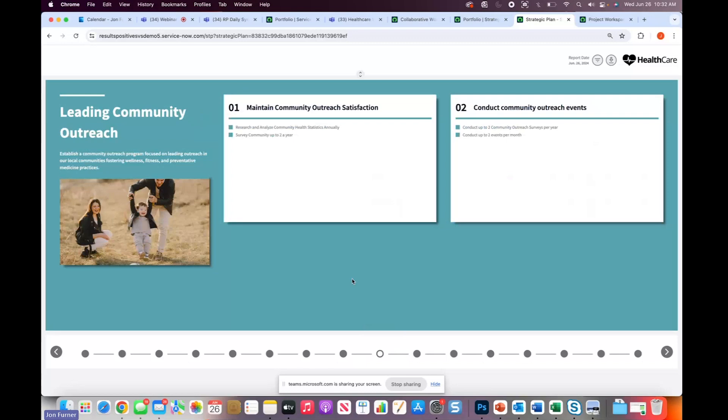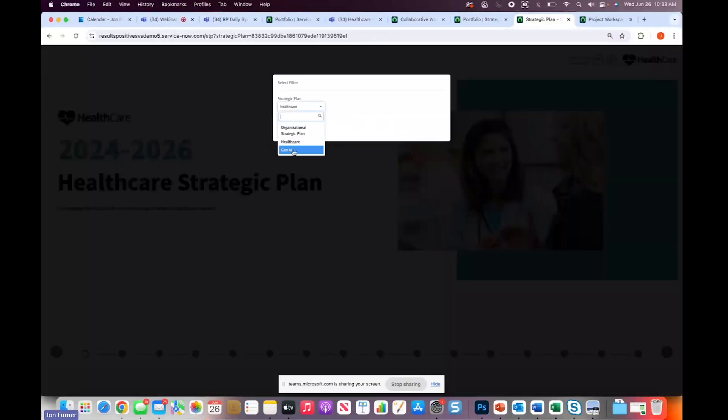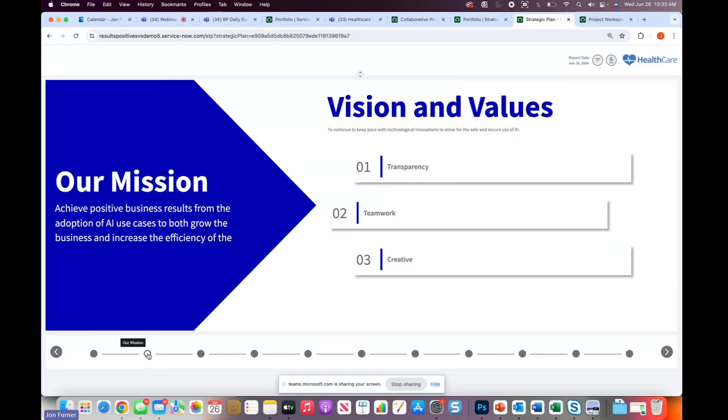You can continue through your selected strategic priorities and initiatives and provide that type of visibility and reporting to the entire organization. With this online version, you can share it so they can monitor how well the organization is doing at the highest level — or they might want to come in and look at the AI strategic plan specifically, as organizations are putting together an overall strategy around AI frameworks, governance, and risk management.